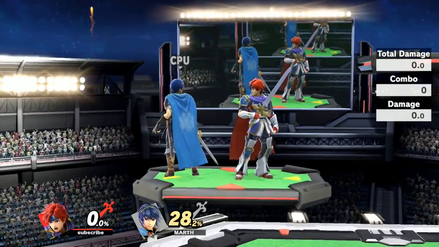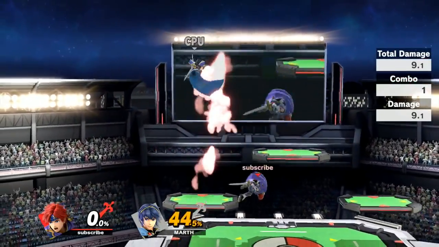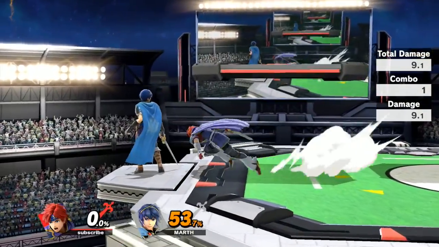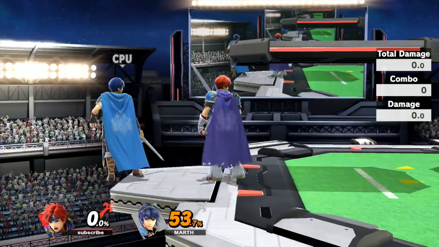All his other throws are not that notable. Up throw isn't really anything special that you're going to be using. There's almost no reason for you to use up throw. You should always be using down throw. It puts them always in a better spot.